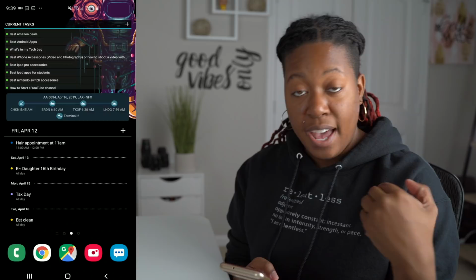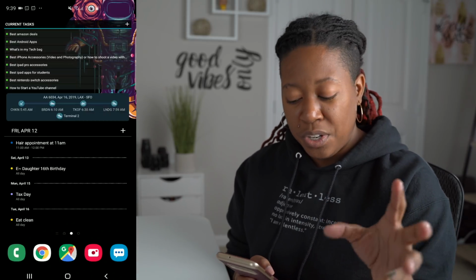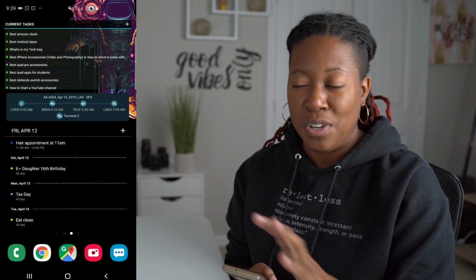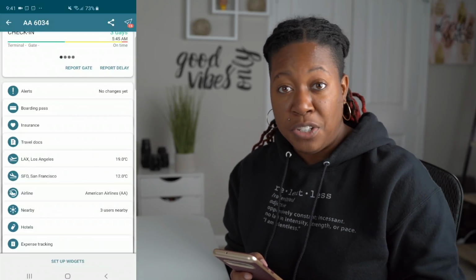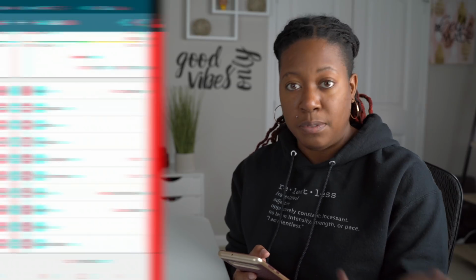And then beneath that, I have my App in the Air widget. So if you fly a lot, or even if you don't, and you want to get your flight information at a glance, this app is the one to have. It's one I've been using for months and I love it. And it basically pulls all of your flight information from your email account into the app, but you can manually add things if you don't want to do that.